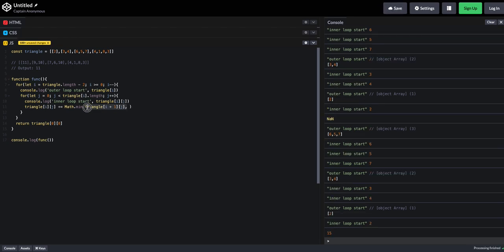Or is triangle at index i plus 1 j plus 1. Yeah, there we go. We got a result.